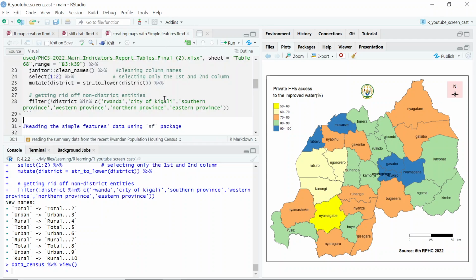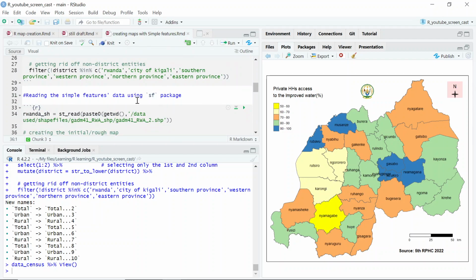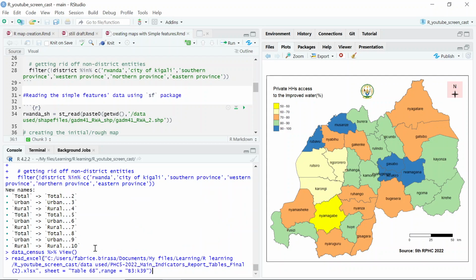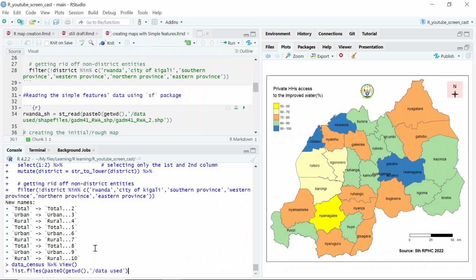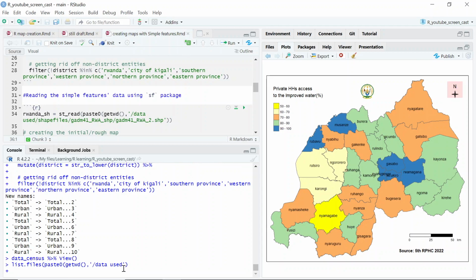After that, I proceed with reading the simple features. What are those simple features? Let me show you. Let me list all the data that are within simple features.